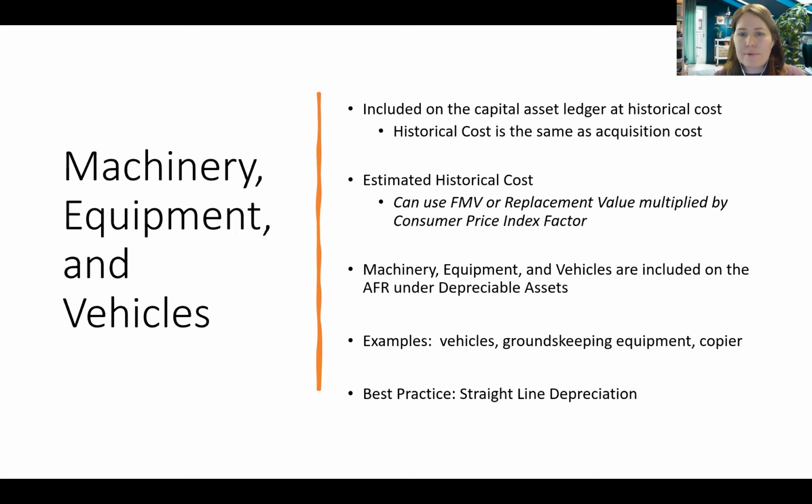Can the board set a threshold of $10,000? When a new capital threshold is established, do you drop the items off the asset ledger that are below that amount, even if it's a cost for a building? Yes, if it's below the threshold amount, you would reduce those from the capital asset ledger.